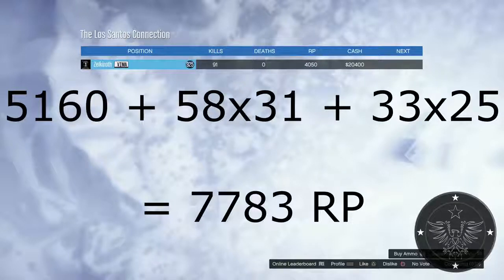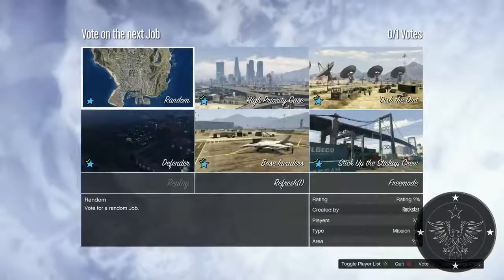So now we got 5160 RP plus 1798 plus 825. So we get a total of 7783 RP for one single playthrough. Alright, I hope you liked this RP method. Have fun ranking up now.